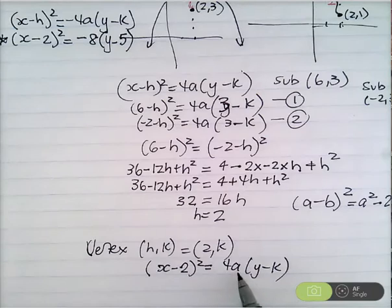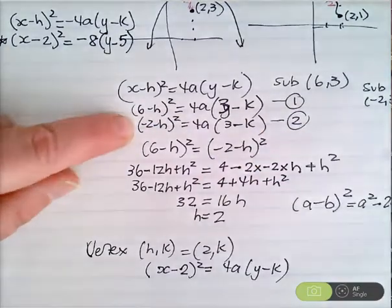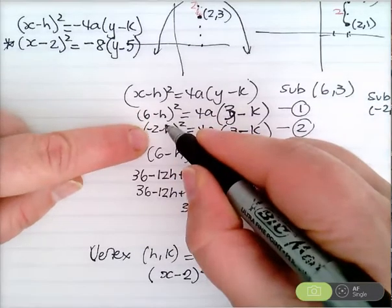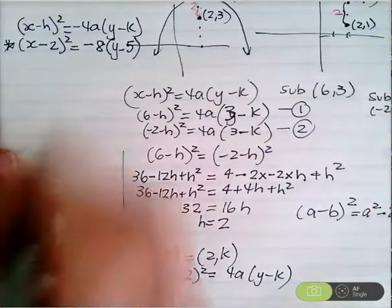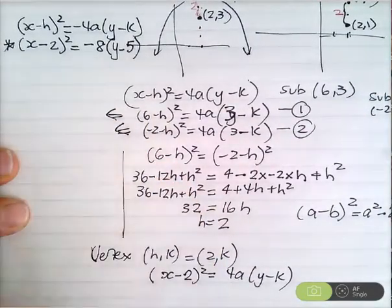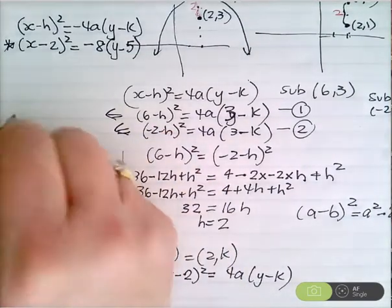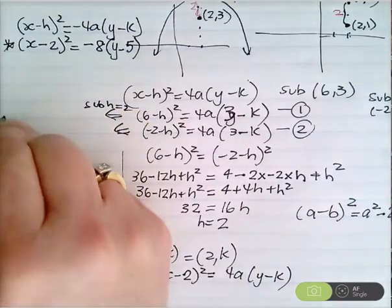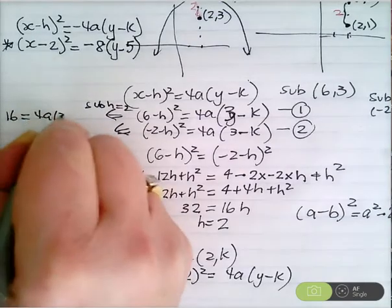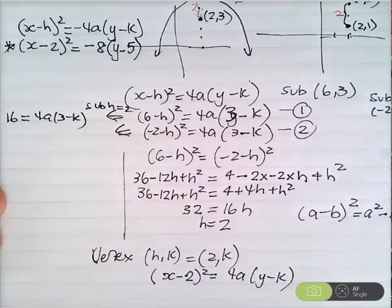So now, girls, you've only got 2 unknowns, the a and the k. So now it's going to work when we substitute in. Don't I know that h is 2? So I don't need all of this. Try to persist. What's 6? That's really 6 minus 2, which is 4. So we're going to sub h is 2. Isn't that 16 equals 4a 3 minus k? And h is 2. I get the same, doesn't help you.